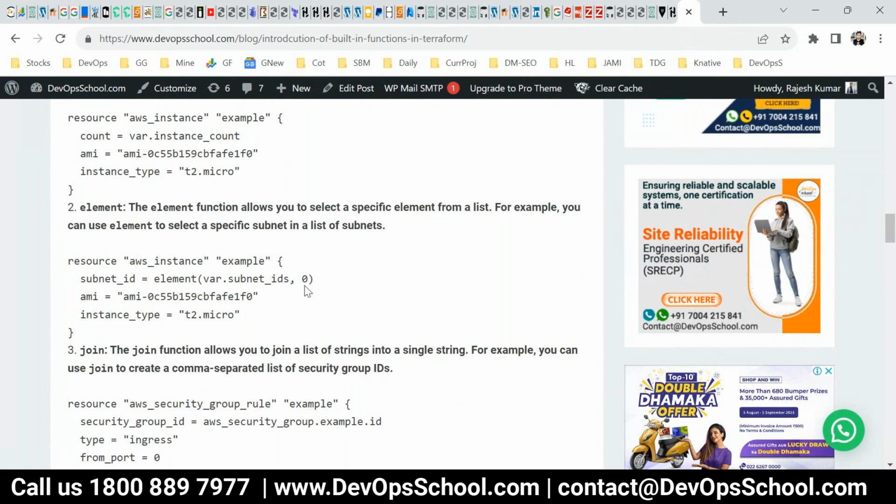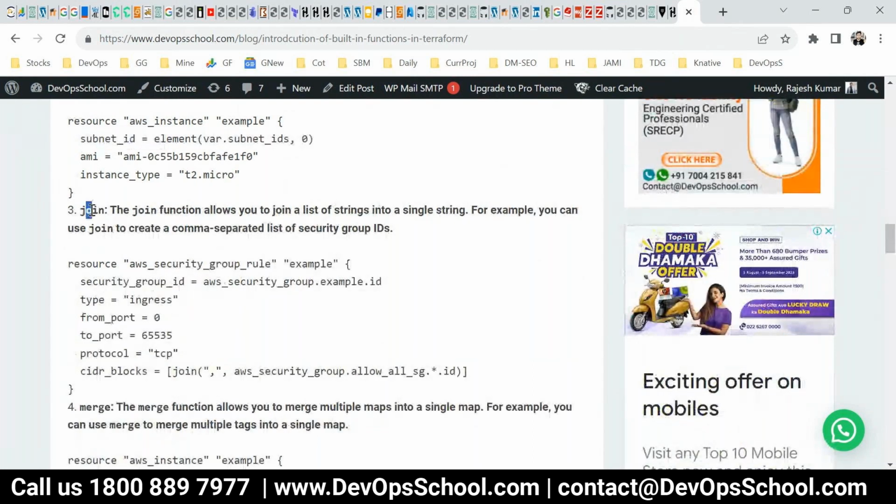Here this is the list, and you are asking for the first element, the subnet ID. Here you are using the join function, which joins a list of strings into a single string. Joining this one, comma, the output of this one into one.